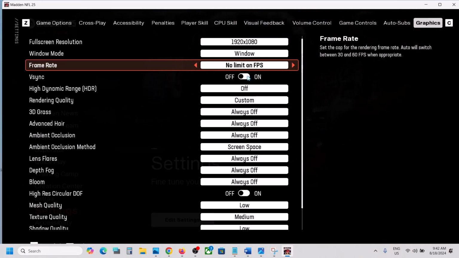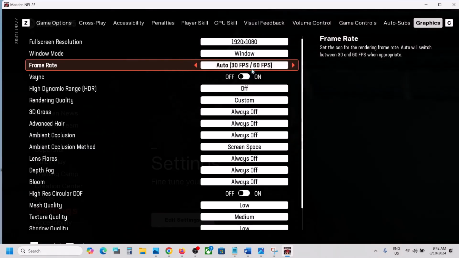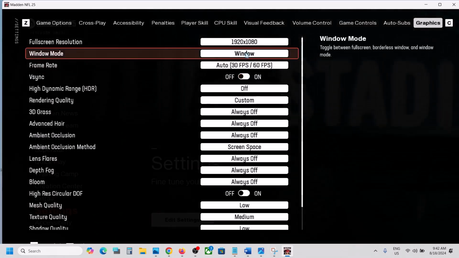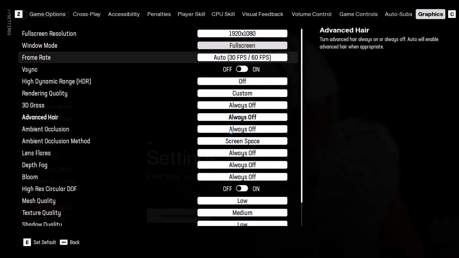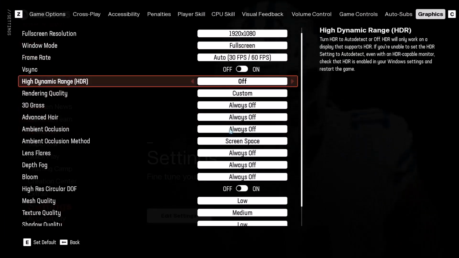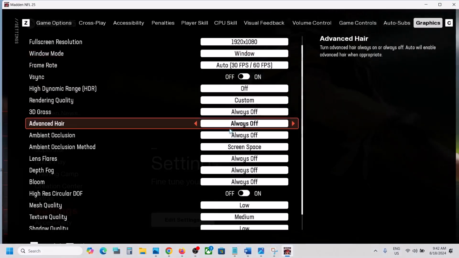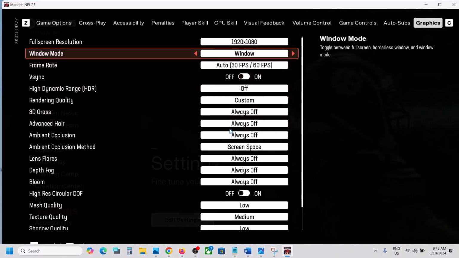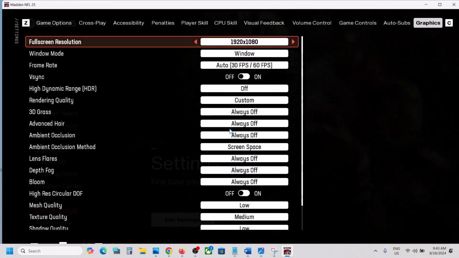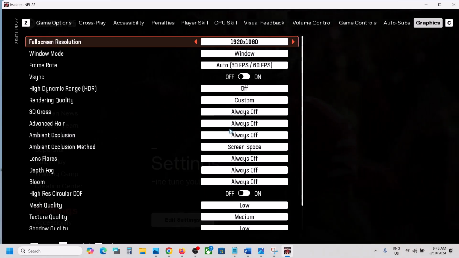If you want no limit, you can select no limit, but I will set it to this auto. Now if this is set to full screen, you can switch to window mode, and if the resolution is set to 4K, you can try 1920 into 1080p and then check the performance.